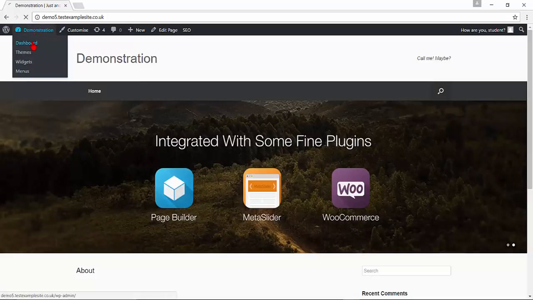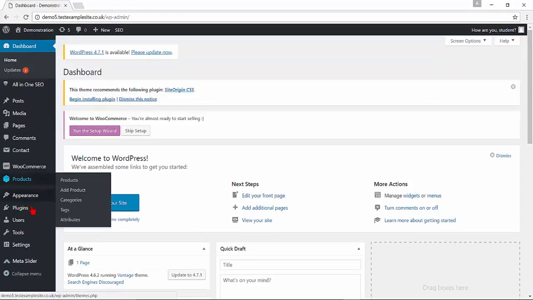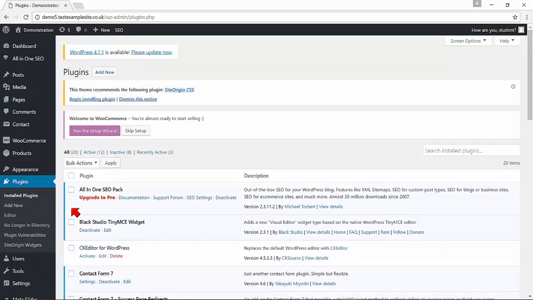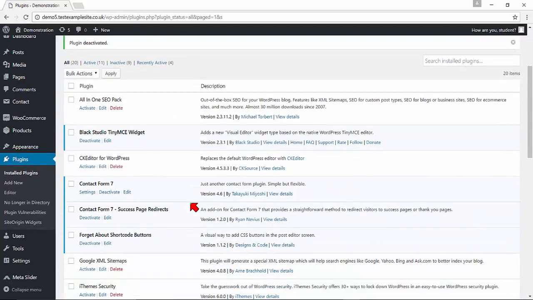I want you to go back into Dashboard and into Plugins and Installed Plugins. Now, this only applies to you if you've already installed and activated your plugins. John has asked me to tell you that anything you've got activated as SEO friendly, deactivate it. The reason for that is quite simple, and it's obvious really. You don't want the search engine searching for a development site. So just deactivate any of your SEO.